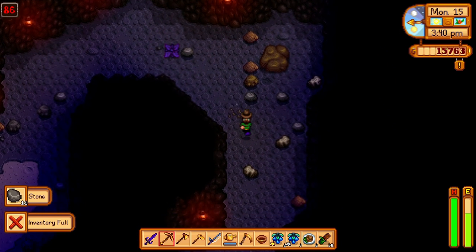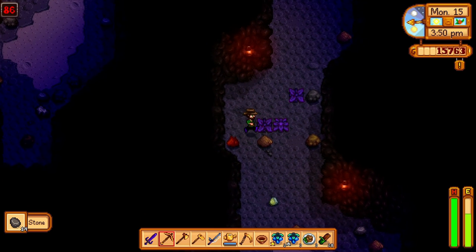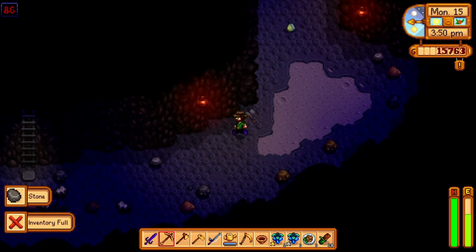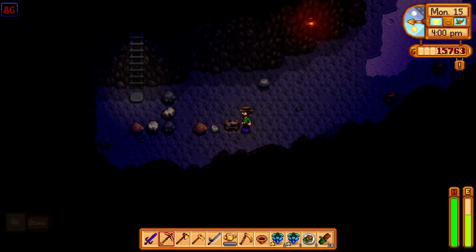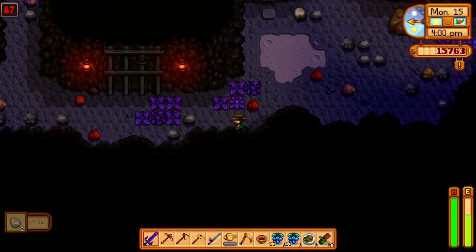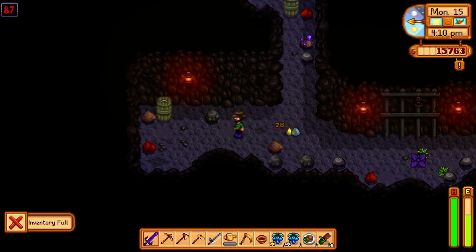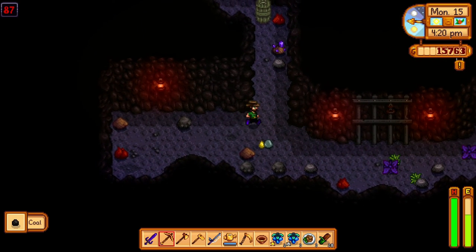Night market's gonna be soon. So if I'm gonna get out of here, it's gotta be soon. Could have sworn I already had a ladder. Didn't I already have a ladder? No, I didn't. I guess I didn't. Well, I will find one. There it is. Aha. There we go. Fine. Good.